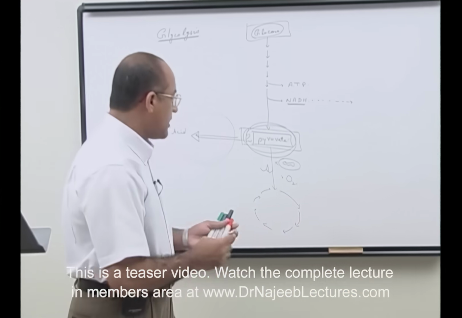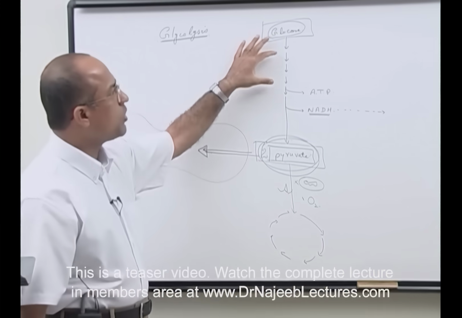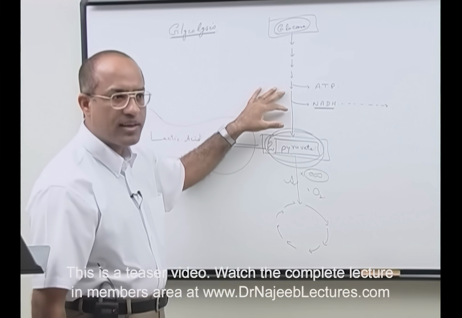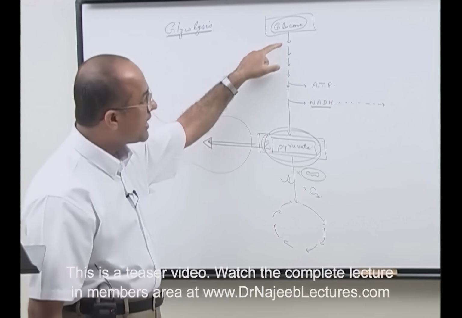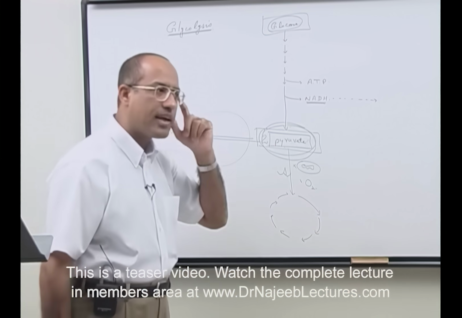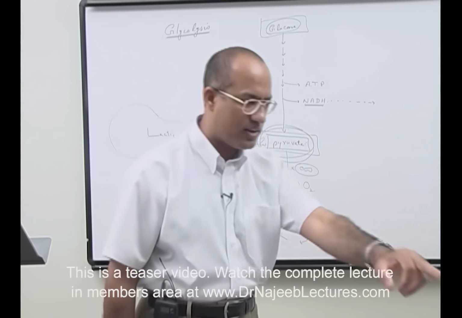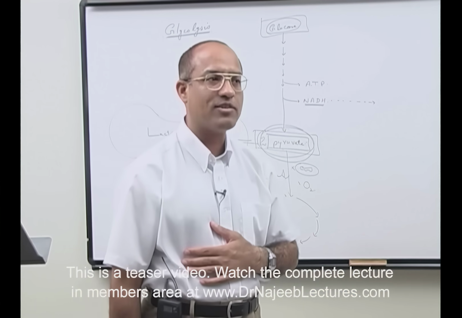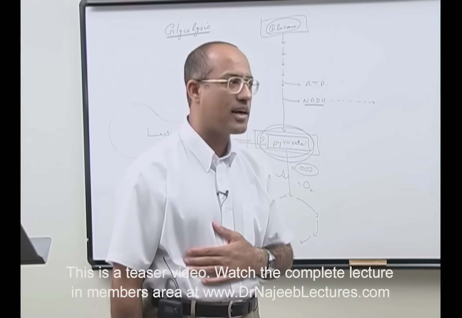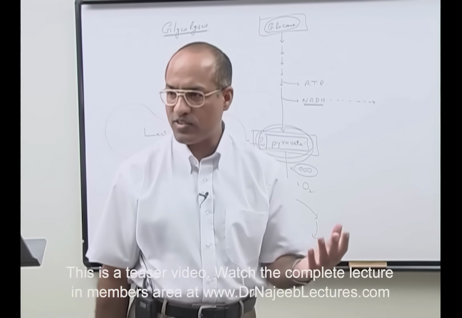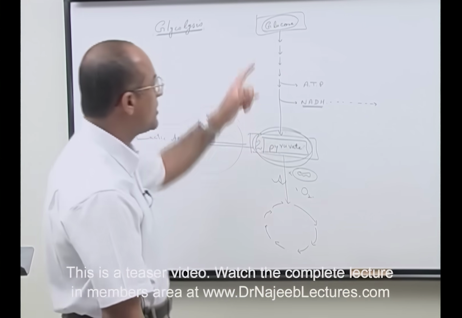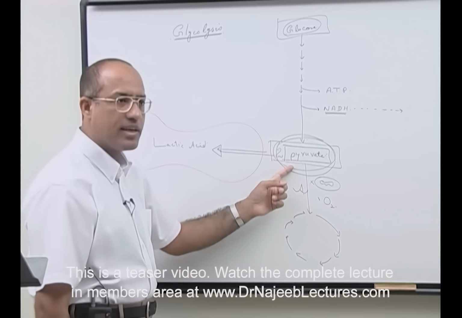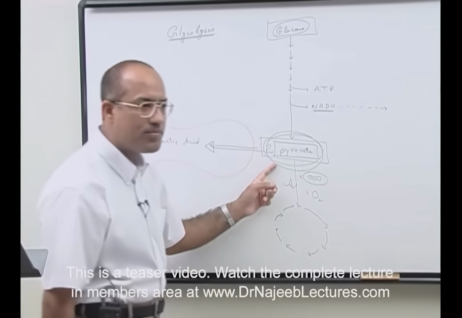Am I clear? Now another thing, I told you that the glycolytic pathway operates in every cell. Most of the enzymes, or rather the multiple enzymes which are involved in this pathway, are present in which part of the cell? In the cytosol. That's great. So in the cytosol, you can break down glucose into pyruvic acid, because there are multiple enzymes involved in this pathway, and all those enzymes are present in the cytosol.